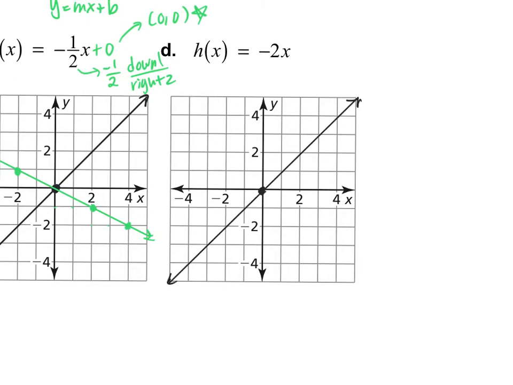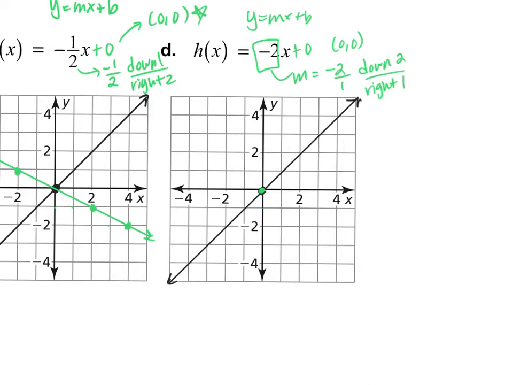And then our slope, well, we're starting at 0, 0, right? Because it's y equals mx plus b. So we're starting at 0, 0. And then this says our slope, we're going down 2 over 1. So down 2, right 1. Down 2, right 1. So then we're going to go up 2, left 1.